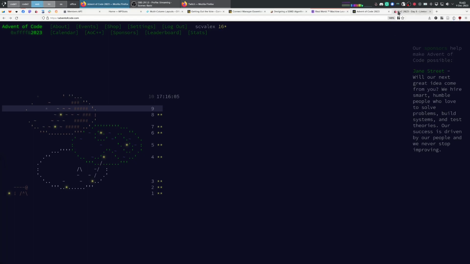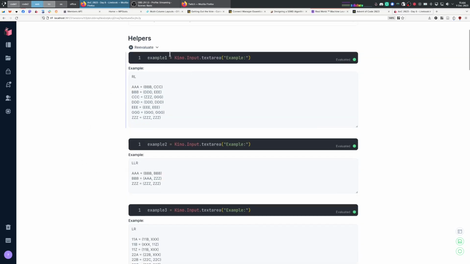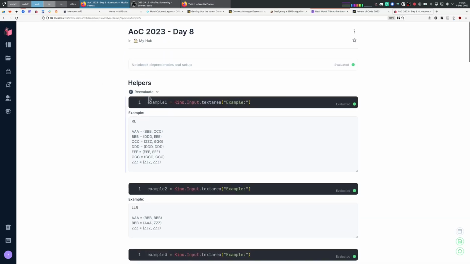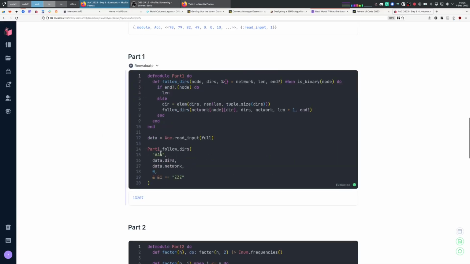Speaking of which, we're solving these in Elixir Livebook. This is a web app. It lets you intersperse text and code, and whenever you write code, Livebook also executes the code underneath. So for example, here's the solution to part 1 from yesterday, and there's a bunch of code, and then a function call, and then the output to that function call.